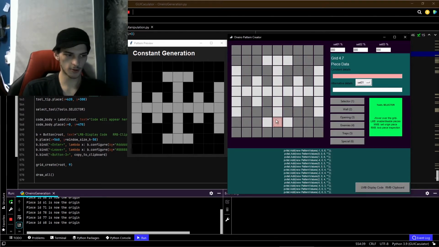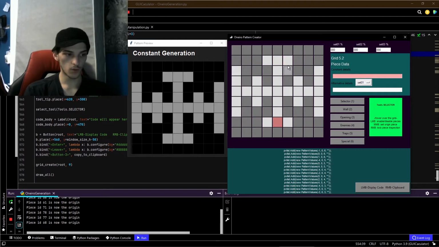So these are all determined relative to the origin. That means that this red piece is the origin. And if we go up 6, so 1, 2, 3, 4, 5, 6, we can go to the left 1, which is -1, 0, 6. 0 is the y value. This program can't handle elevation yet. I haven't gone that far in the program. So all the y coordinates are going to be 0. So this is -1, 0, 6, and this is 0, 0, 6, and this is 1, 0, 6.